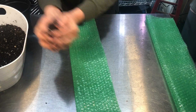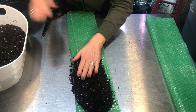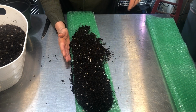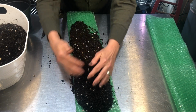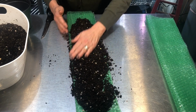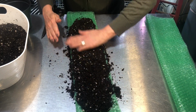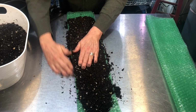The possibilities are endless. You could use so many different things. It's a wonderful way to repurpose the things we just have lying around, especially when it comes to plastic. So you basically put a thin layer of compost. This is a mixture of seed starting mix and compost. I'm going to do 2 of them.